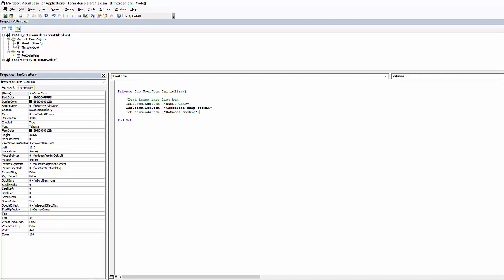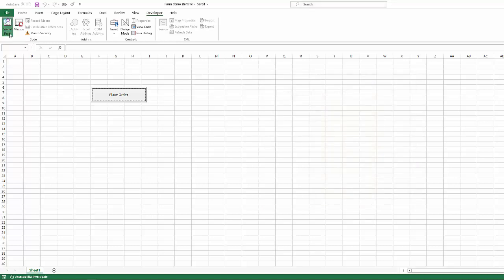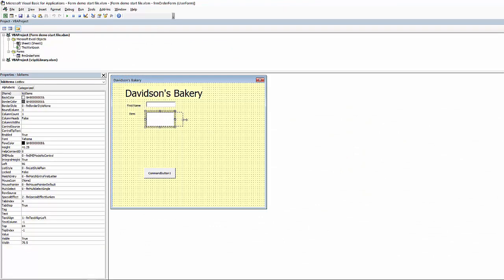Okay. So what did we do here? An easy way to think of this is that Visual Basic is an object method programming language. So we've got the object of the LSB items list box, and we're using the method of add item. And then all we're doing is, in double quotes here, we are placing each item that we would like to add. So now we're doing that on the initialize of the form. So when this actually runs, let's save, go back in. All of a sudden, we've got things in our box. Now, this list box is too small for chocolate chip cookie. No big deal. We can jump back in and we can resize as we need to make sure there's enough space.